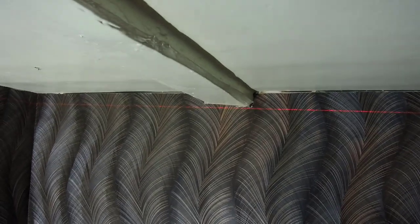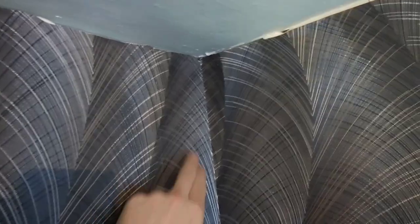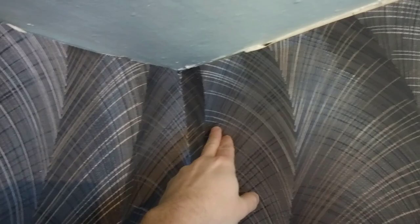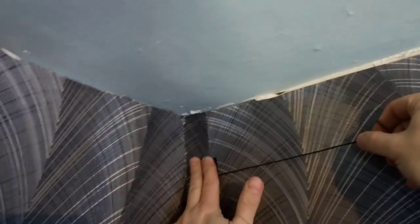We fix the laser level and find the lowest point of the ceiling. It is near a wooden beam. This will be the top profile level for the stretch ceiling. I made level marks in all corners of the room. I fixed the chopped cord with adhesive tape clearly at the mark.